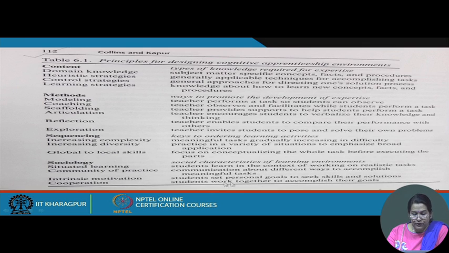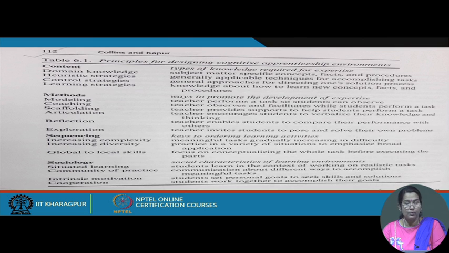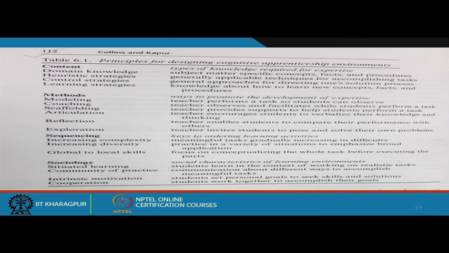Then intrinsic motivation of the students. Students set personal goals to seek skills and solutions. Intrinsic motivation is why the students have become interested in solving that problem, in taking up that task. Then cooperation: students work together to accomplish their goals. Students share their knowledge and experience, cooperate with others, and try to accomplish the whole thing together, cooperatively, collaboratively.